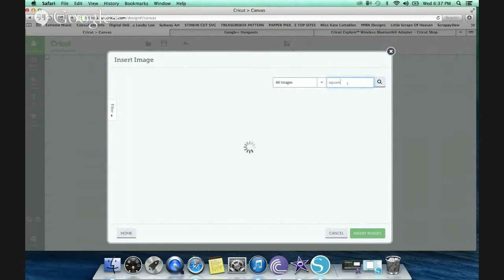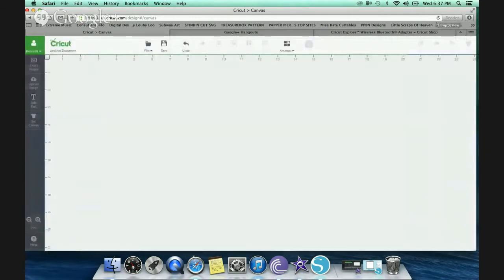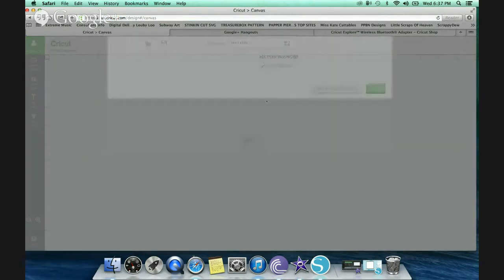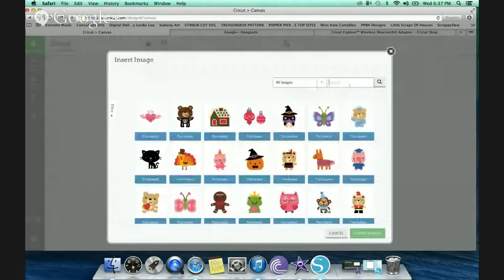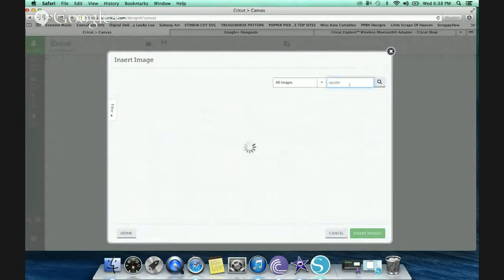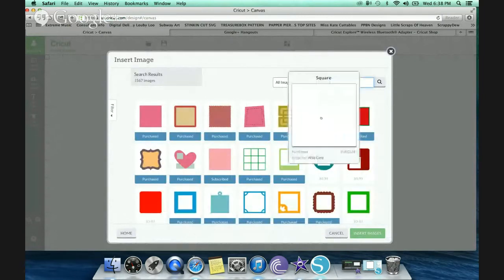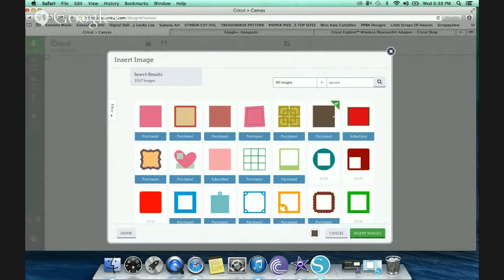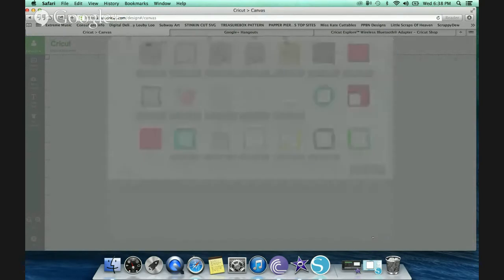And if I can get the software here to work, let's do this. All right, there we go. Nice thing about having a web-based program, sometimes you just have to refresh the system. So any square will work. I usually pick this square here because there is no shadow image for me to worry about. I'm going to make sure I put a little check mark. I'm going to insert the image.